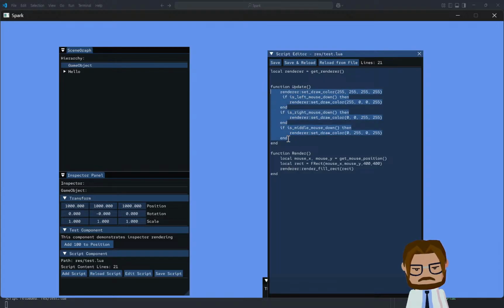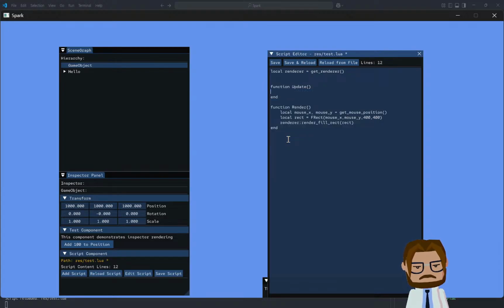But then the render function does get called, right? I hope so. And render. Yeah, okay. That definitely gets called.